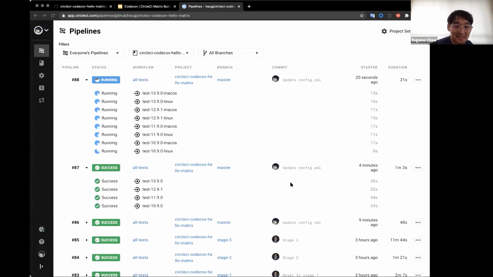So this really works with any set of parameters. You're not limited to just OS and Node. It's really not a finite group at all. You could really use anything that can be used as a parameter to define these matrices. And this is just basically scratching the surface. You can also use exclusionary combinations, or you could use templated dependencies to create much more complicated workflows than what I've shown here. And that's all available within our documentation.